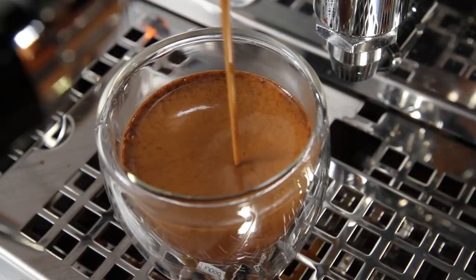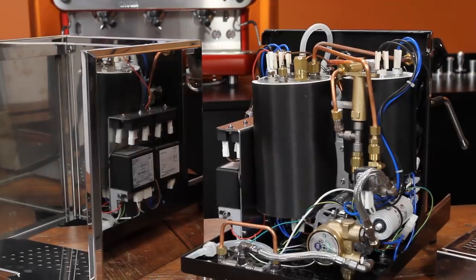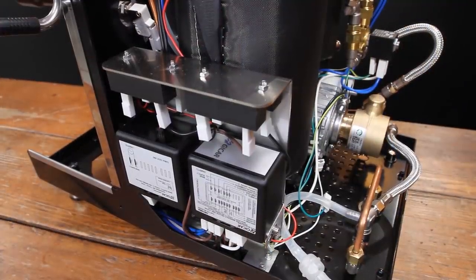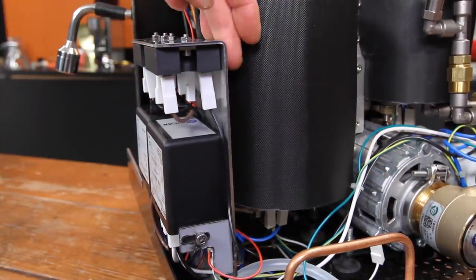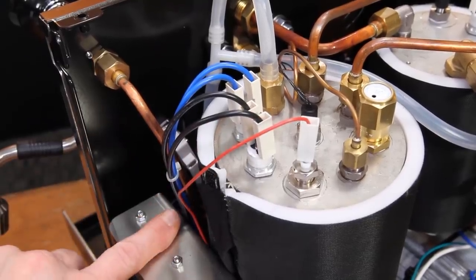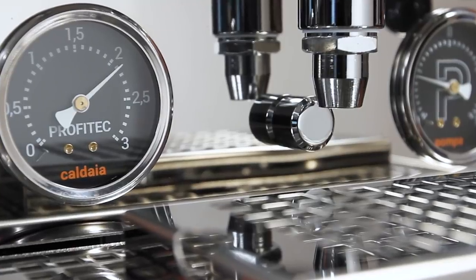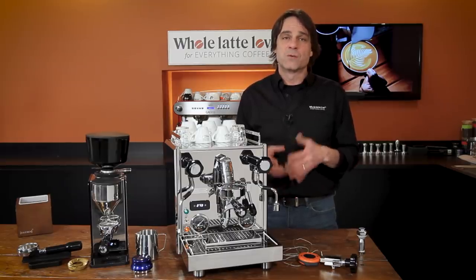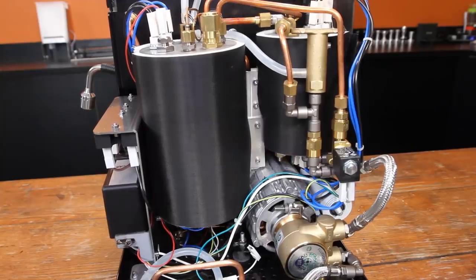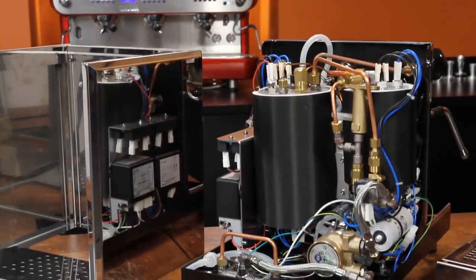Let's go inside the machine for a look at the components. Having used and been inside most domestic machines currently available in the US, what stands out about Profitec and ECM machines in general is thoughtful, simple, reliable engineering. They are laid out well with electronic components insulated from heat and moisture, shielding and high-quality insulation jackets on the boilers. They pay attention to where wiring is routed relative to heat sources and vent that vacuum relief valve to the machine's drip tray — without that, every time the machine boiler heats up, some moisture is released internally. They use quality components like a one-piece chassis front-to-back, solid accessible boiler mounts, and hydraulics routed well with no crazy bends.